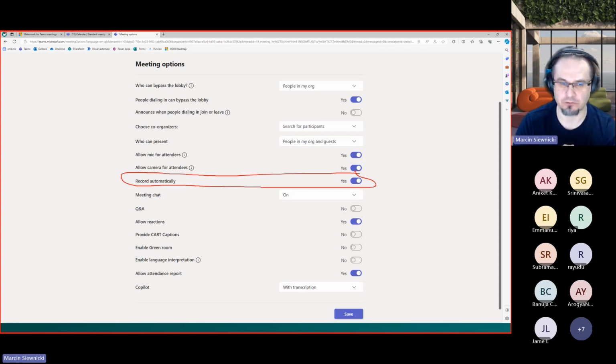Great, but in reality, recording starts every time a meeting is started. So, for example, if you join the meeting to test something and leave, join again and leave again, you will get additional recordings.